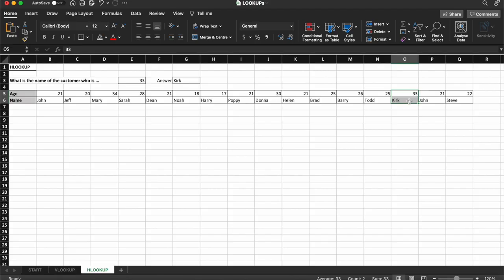So there you have it. And you might be thinking with those examples, well, I could have just looked at the data and I can see there that it's Kirk. This is just for example. This is really useful if you've got a spreadsheet that is full of data, hundreds and hundreds of rows, and you need to find a specific set of data in there. This is where the HLOOKUP and VLOOKUP become very, very useful. Like I said, these are just basic examples so that you know how to use the functions, but they're much more useful in spreadsheets that have a lot of data.